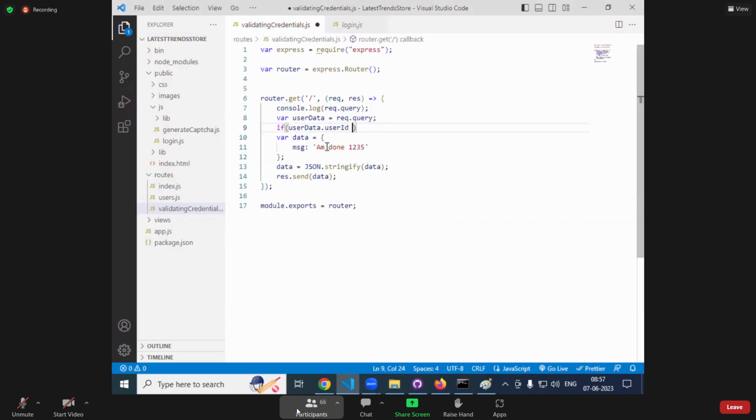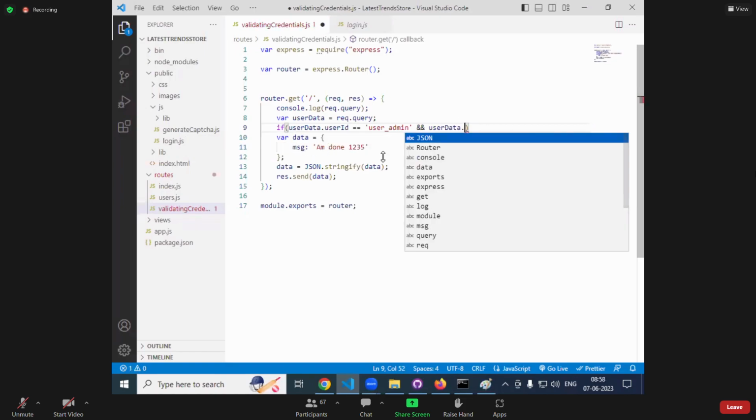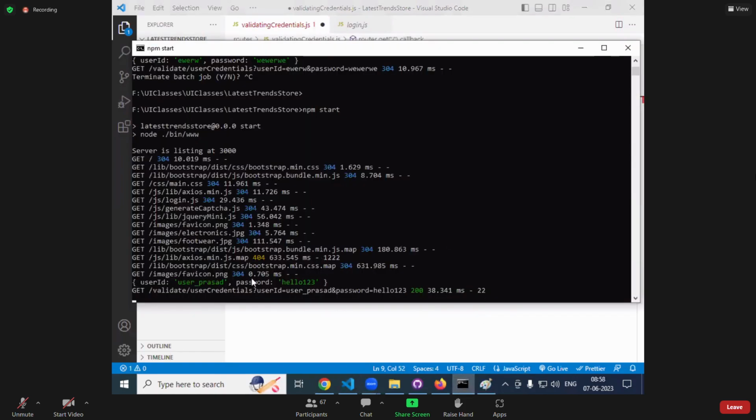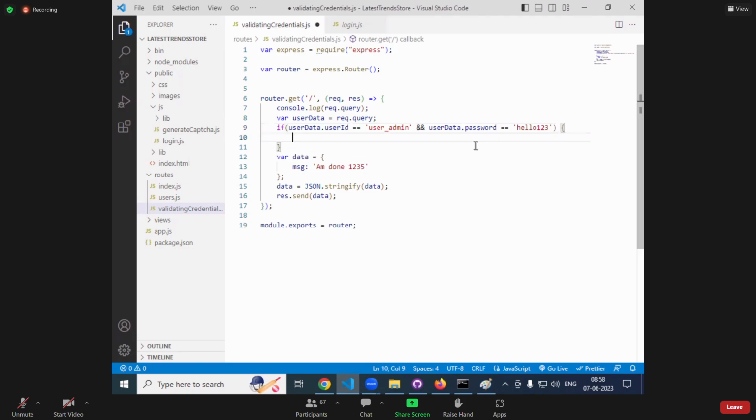If userID is equal to user underscore admin and userData.password is equal to hello 123. So this is the hard coding I'm doing, guys.